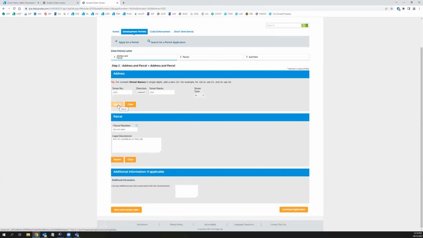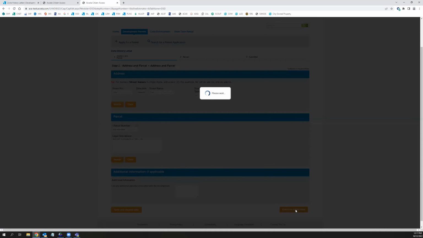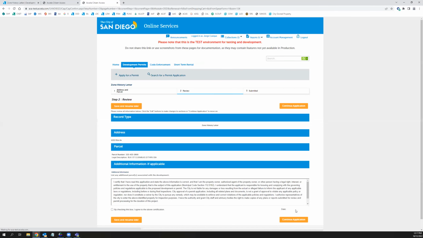Similar to what JC mentioned earlier, that our general application was replaced and is no longer used, right? It's been replaced by a lot of these online permitting applications. What we used to have for the zone history letters was its own application where you would provide the information and then we would submit that. Well, that's the same case here, right? This new online application has replaced that form, that PDF that we had before, which we no longer need. So once you actually provide the address or the parcel number of the location you're looking for, ultimately, that's about it. The fact that you're applying through your account itself already gives us that information.